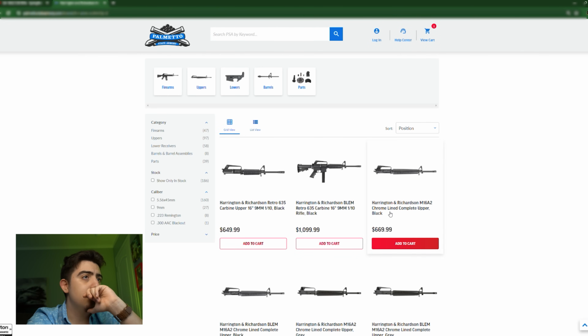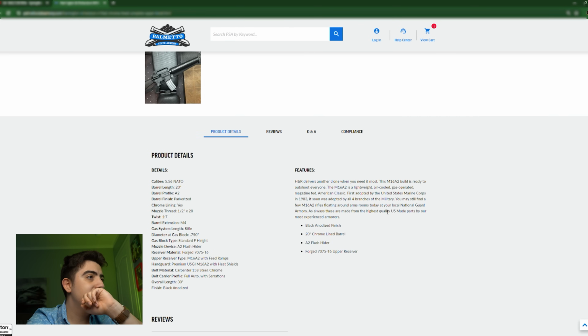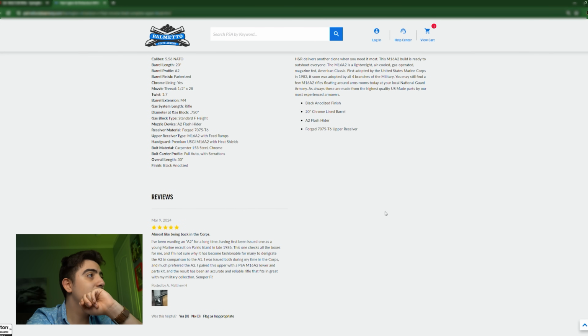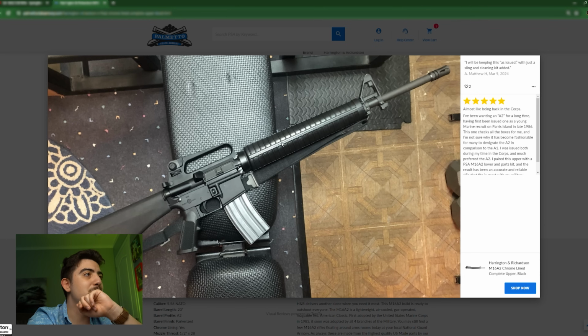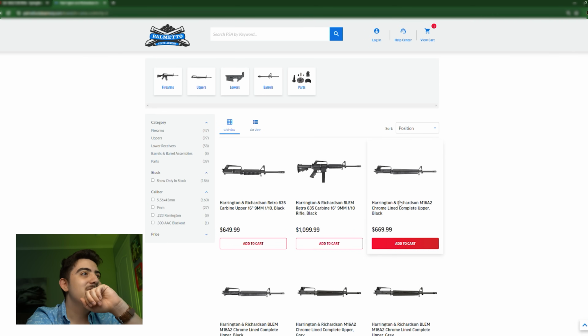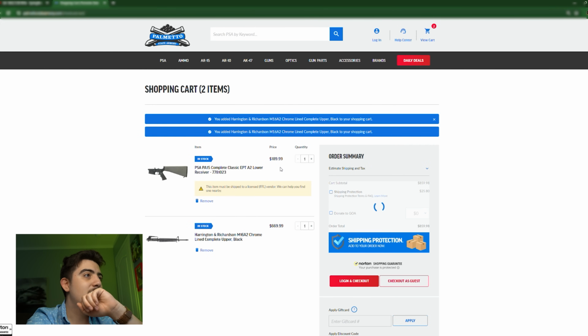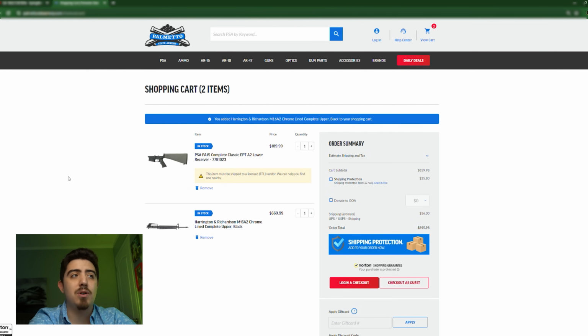We're just trying to beat that price. There's an A2 upper with a chrome-lined, complete upper, black, with the bolt carrier as well. Maybe not. The bolt carrier is not included. No, it is. It is included. Boom. Look at that. That's a nice-looking rifle right there. Here it is, M16A2 chrome-lined complete upper. Add that to the cart. And we have to do even less work than the 723. 895 bucks. We've just put together a cheaper M16A2.